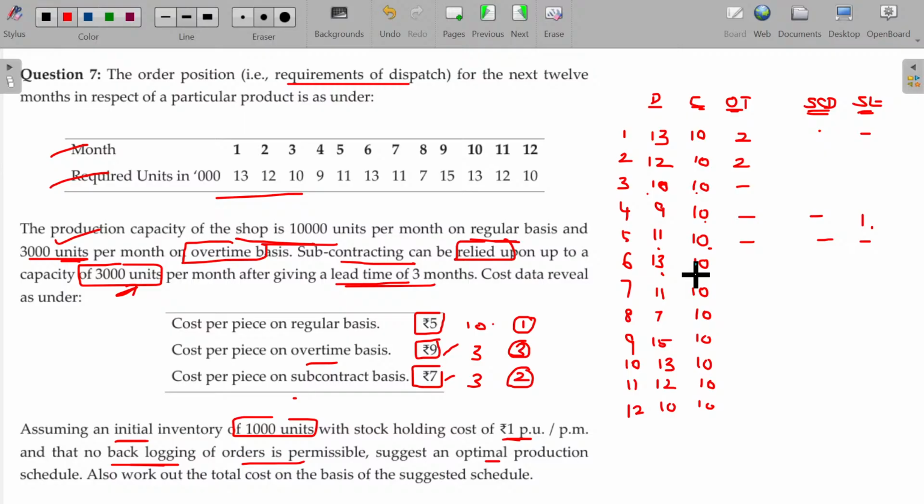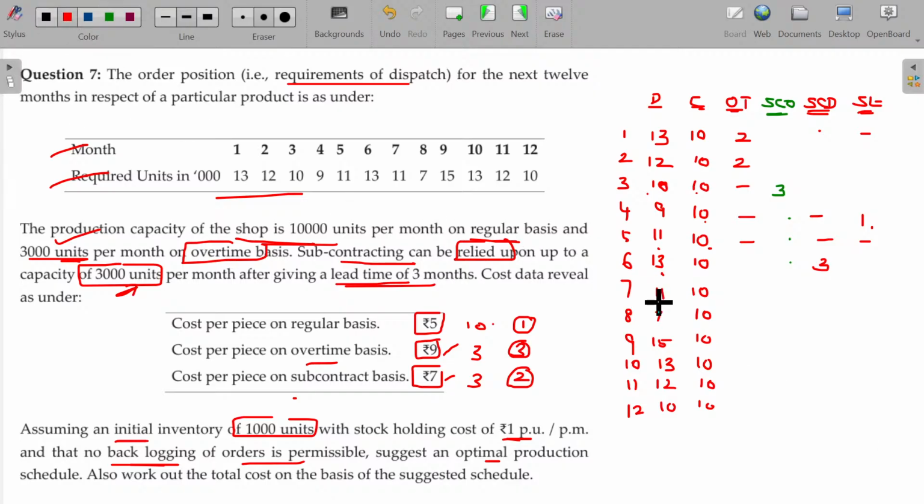We can go for subcontract. Subcontract delivered here means at least 3 months ago, 1, 2, 3, here I could have ordered. Third month, this is subcontract ordered. You calculated that you are in need of 3000 units to be supplied in addition to your capacity by the 6th month end. Then if you order from the subcontractor 3 months ahead itself, it may get delivered by the 6th month. Is that okay? That's how we can plan. These two are implemented.